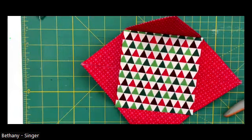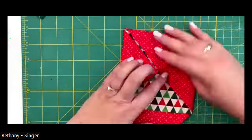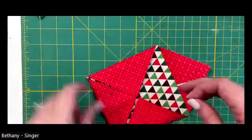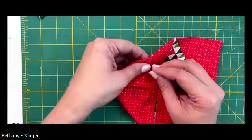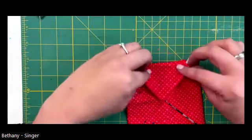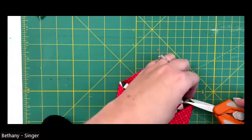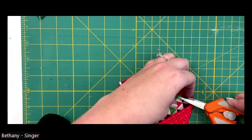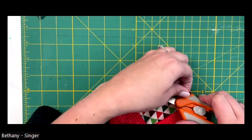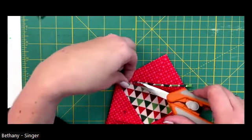Now we can close up our triangles and pin them back down. My apologies - sometimes I get ahead of myself because I get so excited; I just want you to see how cool these look as they come together. This one was a little long so I'm giving it a little trim. And here we go - we're going to repeat the same step and tack this down in both directions like before, but we're going to do it together again. Practice makes perfect.